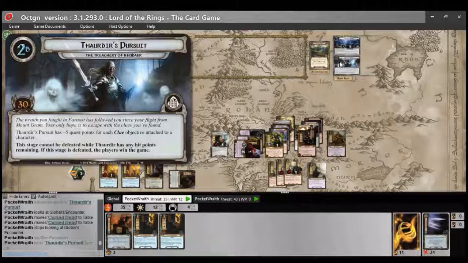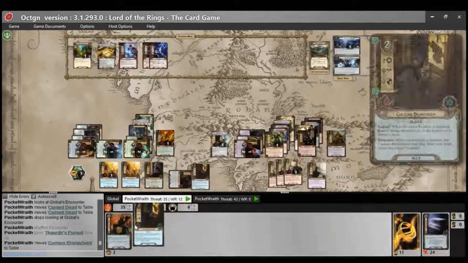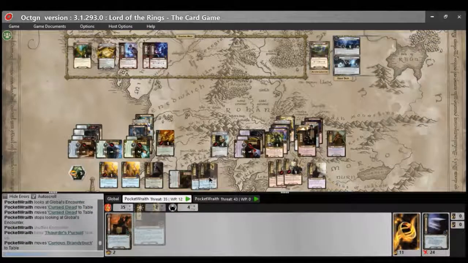The wraith you fought in Fornost has followed you since your flight from Mount Gram. Your only hope is to escape with the clues you found. Thardir's Pursuit has -5 quest points for each clue objective attached to a character. This stage cannot be defeated while Thardir has any hit points remaining. If this stage is defeated, the players win the game. Oh, and because I've travelled to a location, I put these 2 Curious Brandy Bucks into play.